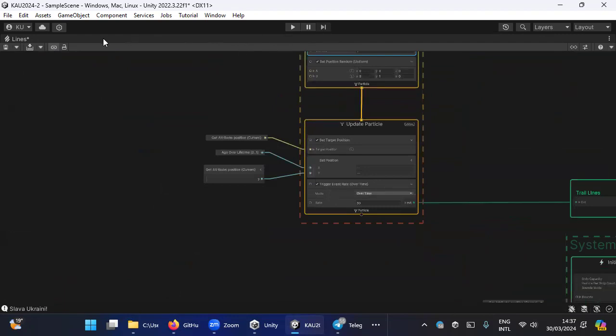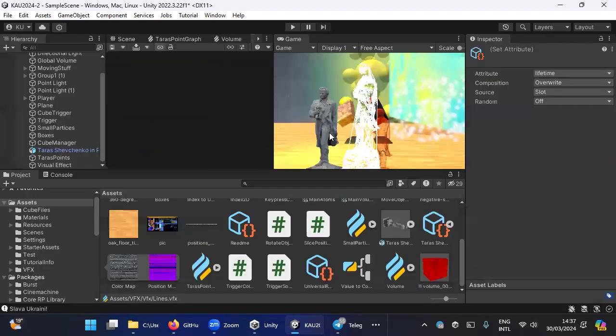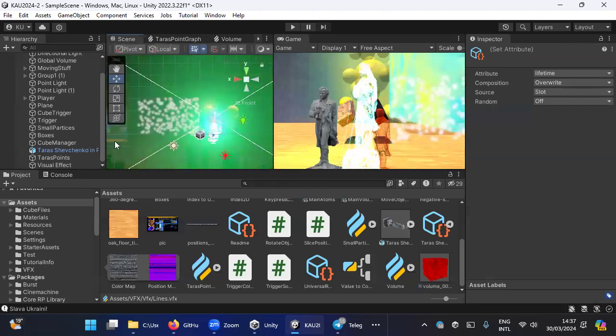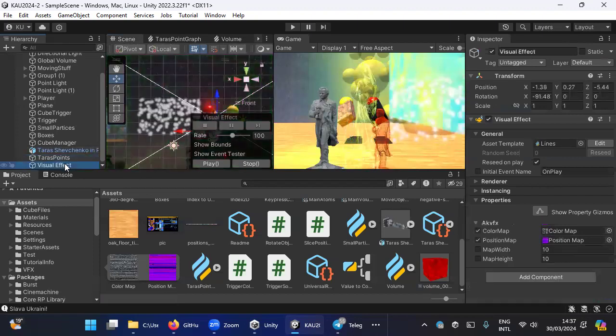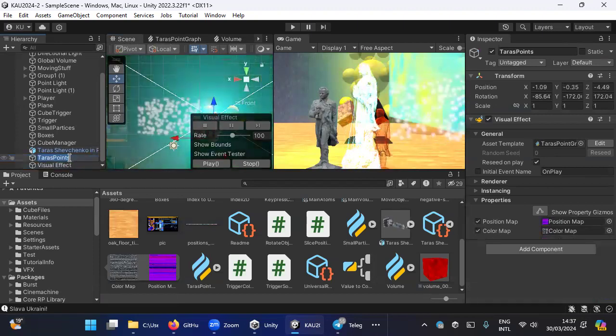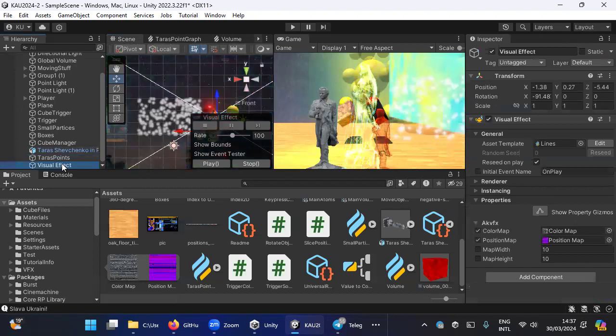You can play with the different parameters here. Then you can also, for example, align the two objects, the one I created, the simple one, and this one.